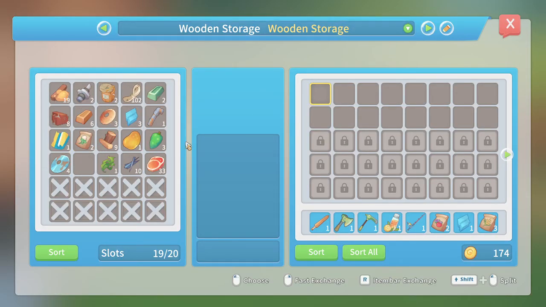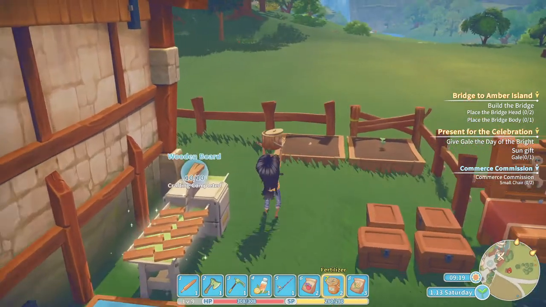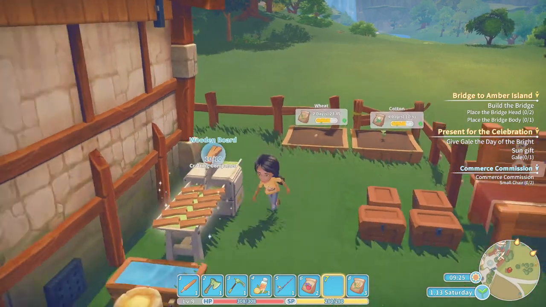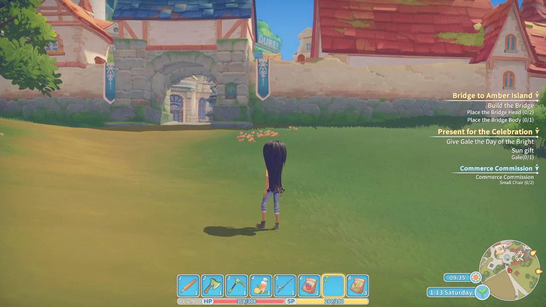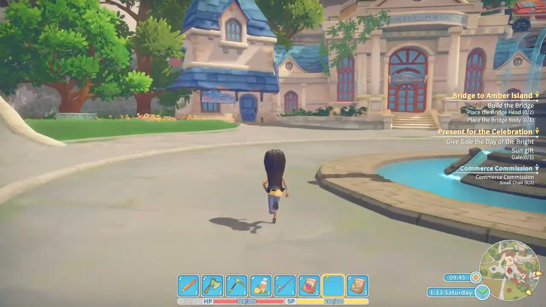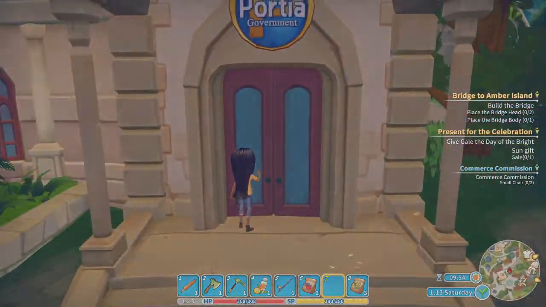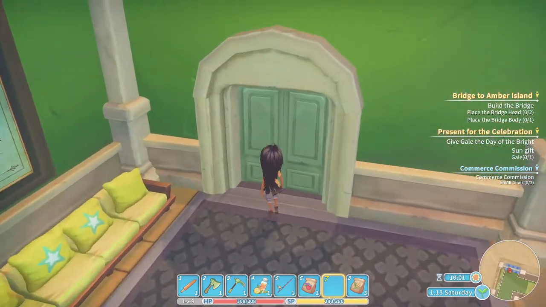Fertilizer for that one. We can't get any commission for today because we still need to continue the small chair. We have to make and deliver it or nothing. Nobody's here. Where are you?